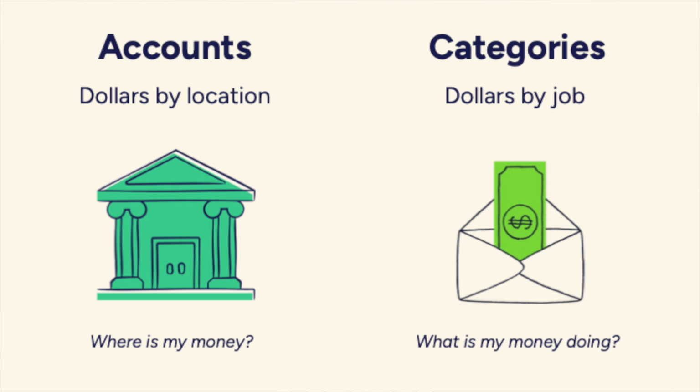Here's what's really happening behind the scenes. In YNAB, there's a clear distinction between the accounts section and your plan. Accounts are the containers where your money physically lives, and your plan is the metadata on top that describes your intended use for that money. When you're moving money from one account to another, you're not actually spending any money, so you don't need a category for that transaction. The exception is if you're moving money from an account that's part of your spending plan to an account that's not part of your plan. In that case, you would categorize it with a category that matches your intention. In this case, maybe something like investments.